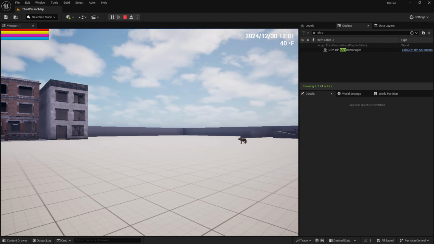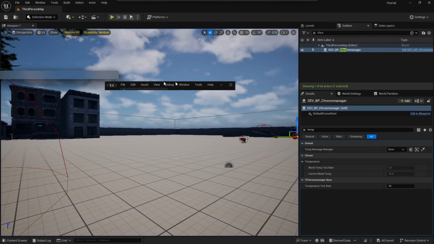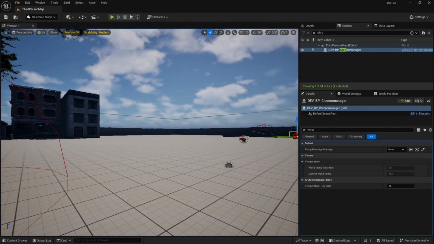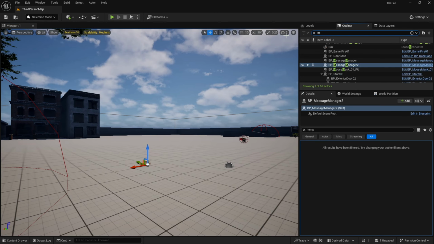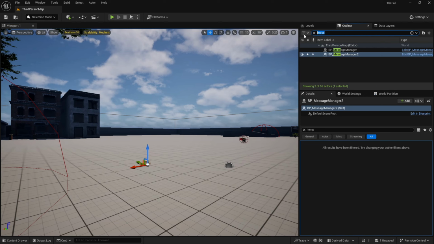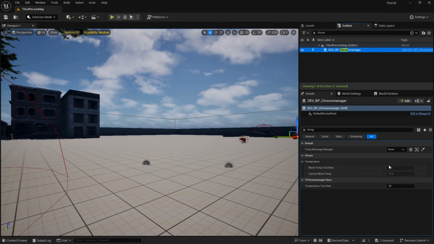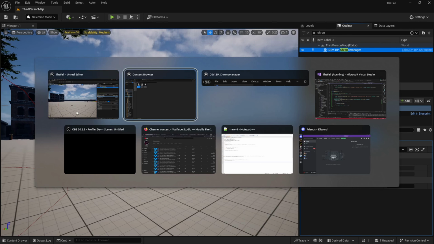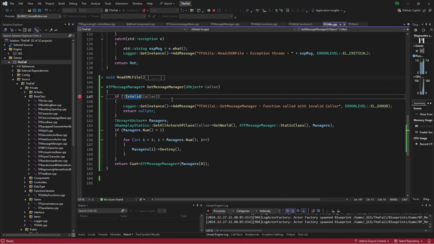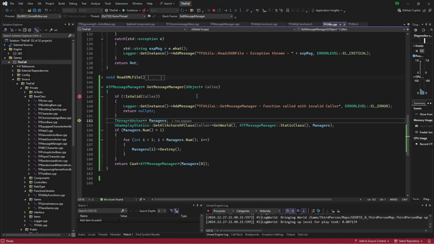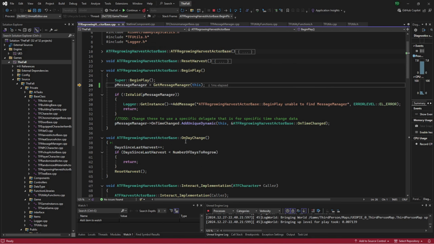Okay, so now what I'm going to do is stop this and go through, and where did I put that message manager? Drop in a second instance of these, so I'm going to say message. You can see we have 2 of those now. So I'm going to go back to our chrono manager so we can figure this out. I realized I just removed that breakpoint I wanted, so we're going to throw that breakpoint back in. We're going to hit play. So the caller again, or regrow test. Managers, you can see num is 2. Destroy the second one, technically, and return the first one.